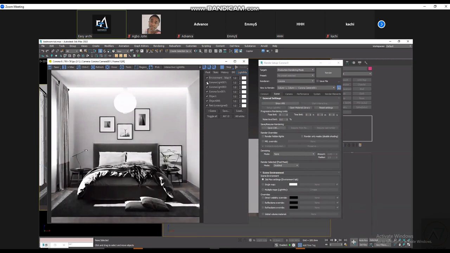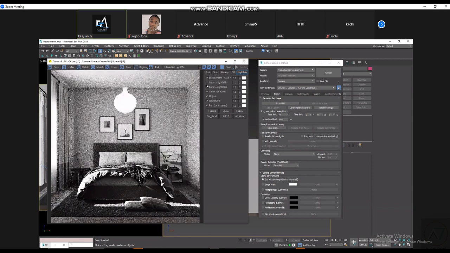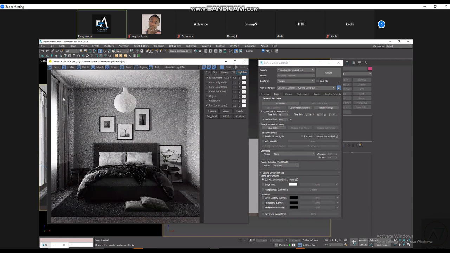So let's say for instance, I toggle off this, you can see now our light behind it has gone. Light 2 has gone. For this object, you can see our light here, as you click it, it's gone too. Now there's another one for this object too, that has gone as well. So now we only have sunlight, and you can even toggle off your Corona Sun. See, now we really have our normal skylight that we wanted initially.